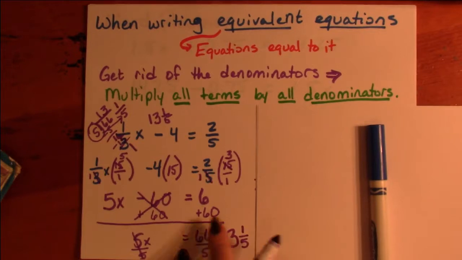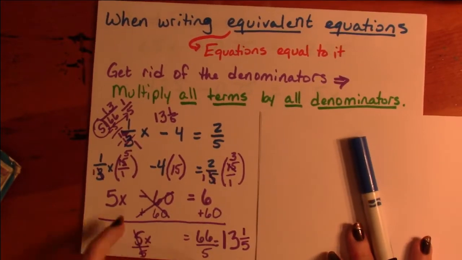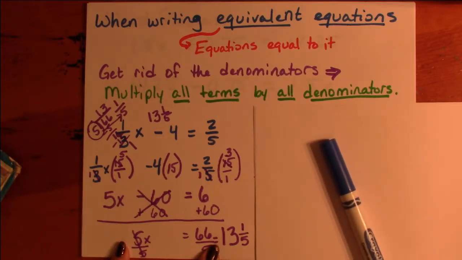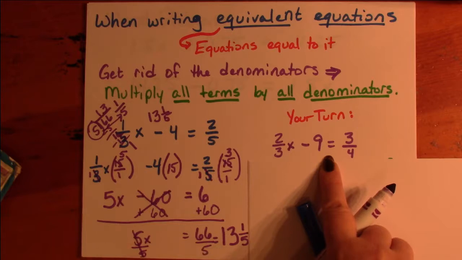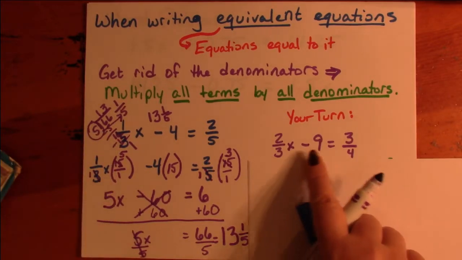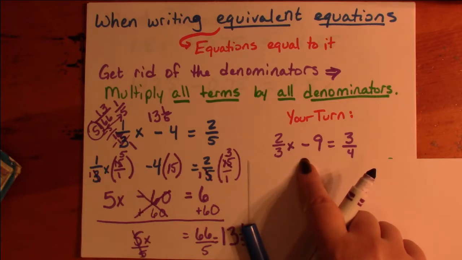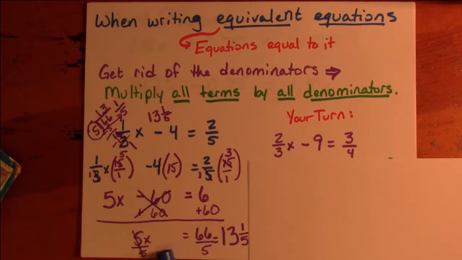Rewind this and watch just this part again so that you can get that, because I'm going to ask you to do this again. I need you to solve this. Write this down, pause the video, and go through all of these steps until you can solve for x. Then turn this back on so you can do it with me so we can catch any mistakes we have.